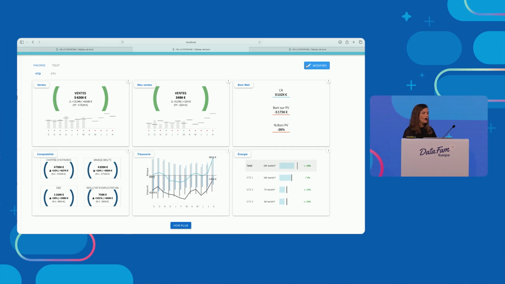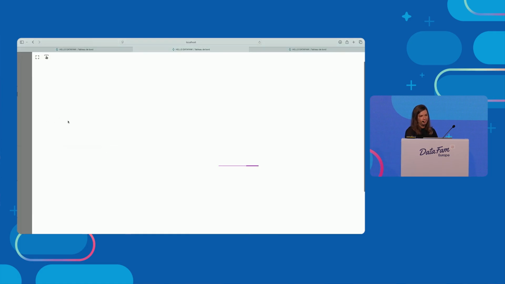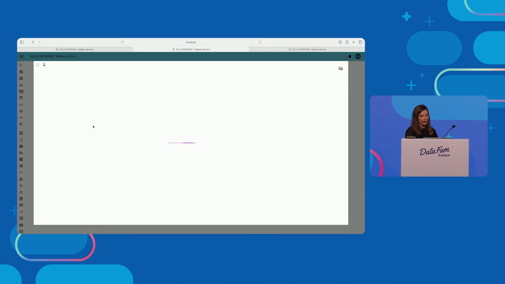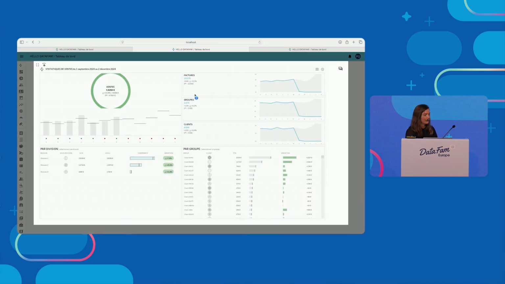But those that went to Tableau Cloud before and looked at dashboards really want to see the real big dashboards behind that, not only the KPIs. So what we would do is just click on the card right there. I'm going to zoom out a bit. It will load. I'm not going to wait. Yeah, it will load again. And now I've got the dashboards that you would usually create in Tableau. So instead of going into Tableau Cloud, as you might have to do, and looking at all your workbooks and dashboards, you can just choose one KPI and get the dashboards directly here.